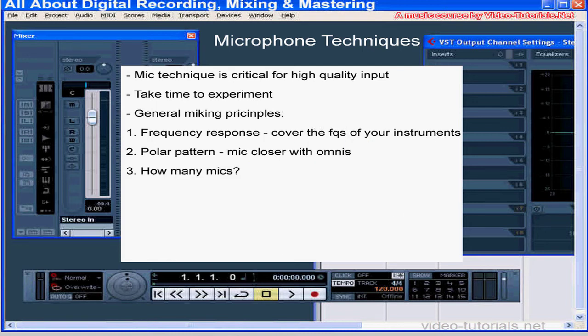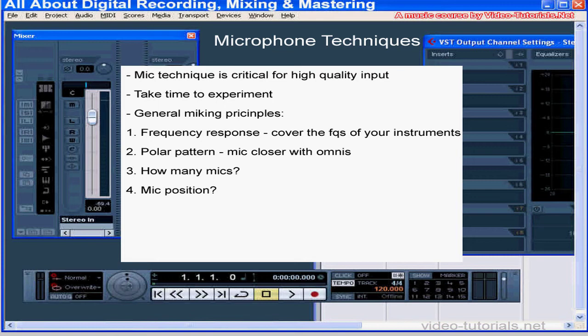Now let's talk about the number of microphones you need. Well, this depends on what you're recording. 2 microphones or a stereo mic work great if you want an overall blend. Let's say you're recording 2 background vocalists. Don't use 2 mics when one will suffice. This keeps the sound clearer. These days, you'll probably have 1 microphone per instrument or voice in your studio, and then you can worry about mixing them afterwards in your software.